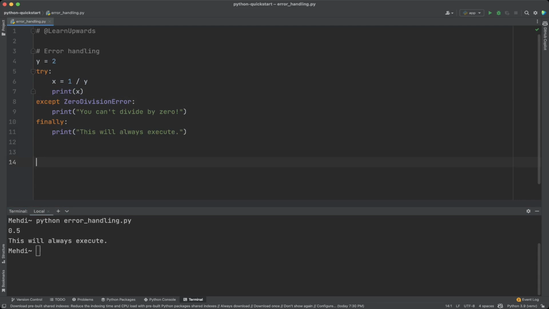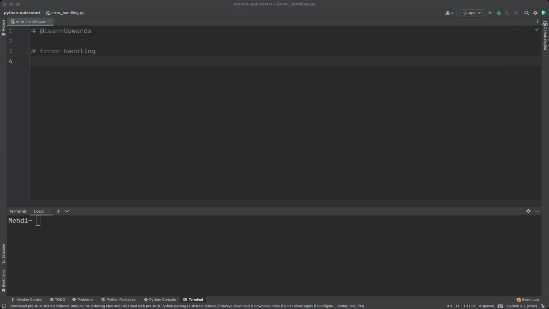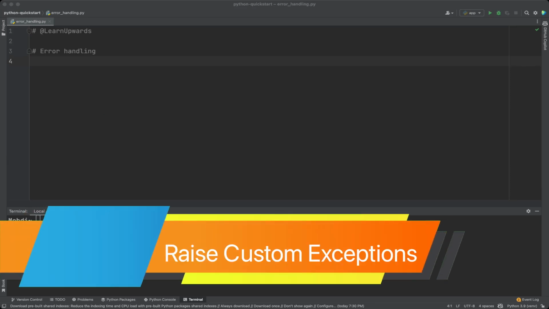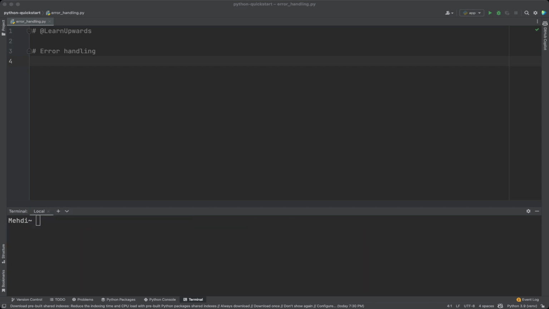There are several common types of exceptions that you can use in your code, such as ValueError, FileNotFoundError, NotImplementedError, Exception, and so on. So far we have learned how to handle exceptions, but you can also raise your own exceptions. You can use the raise keyword to raise an exception.